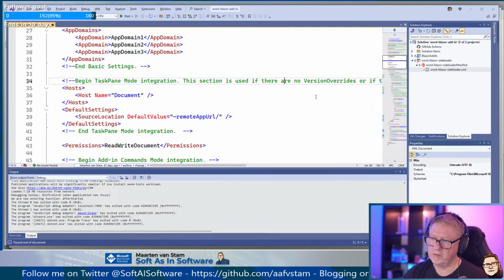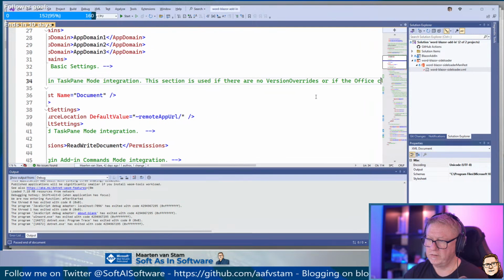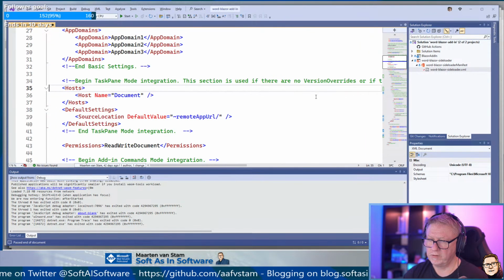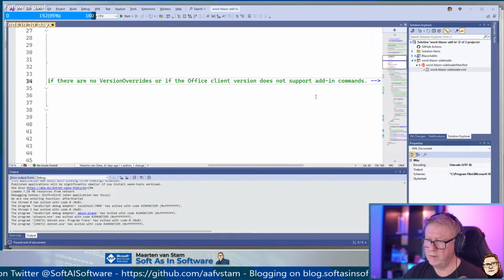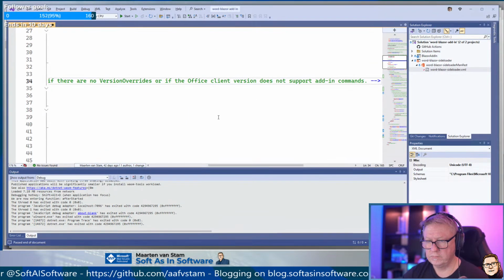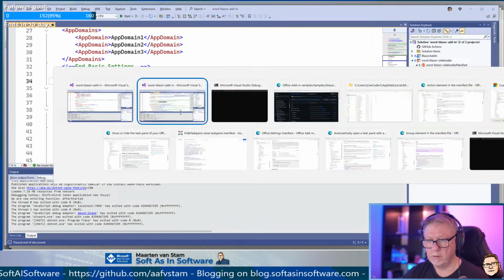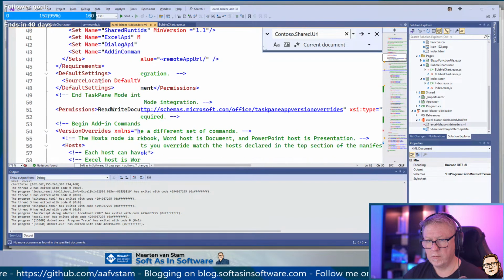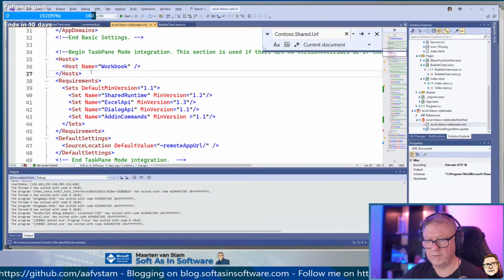This section is used if there are no version overrides or if the Office client does not support adding commands. Okay. That's this one.